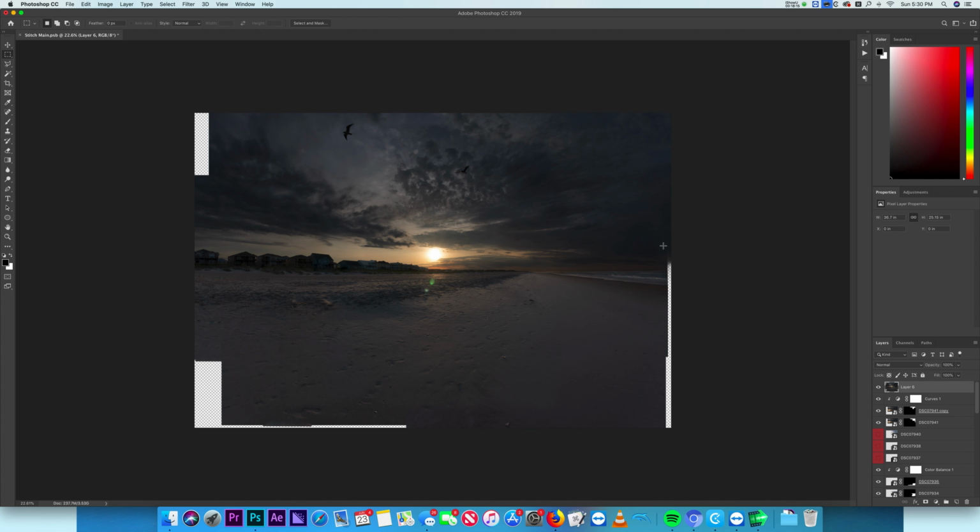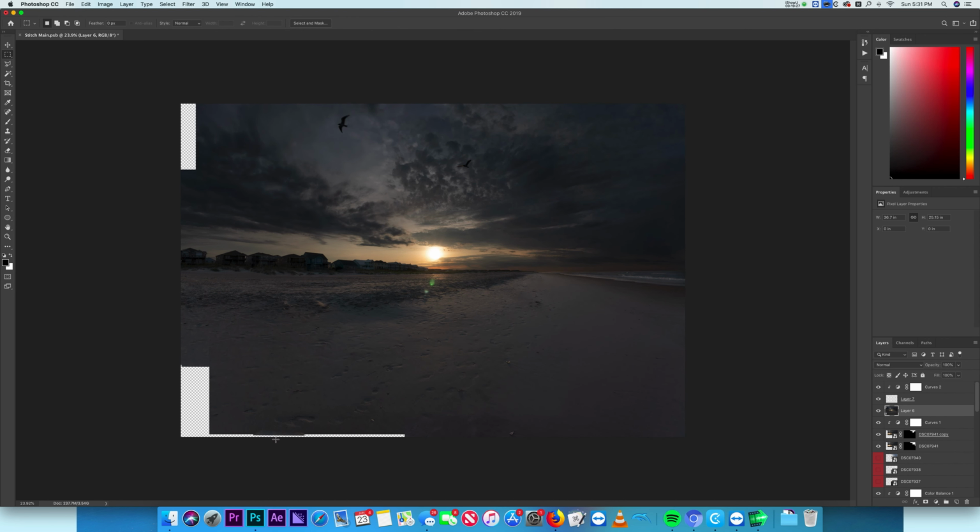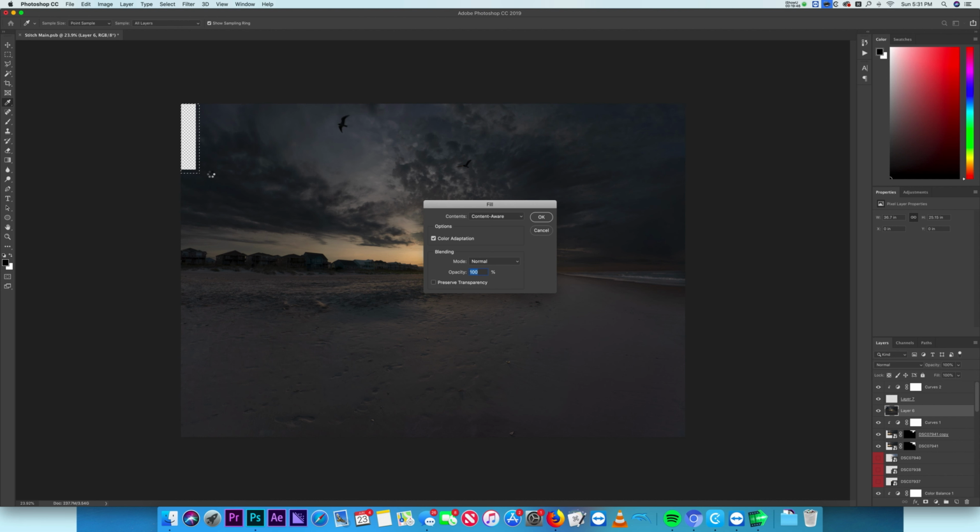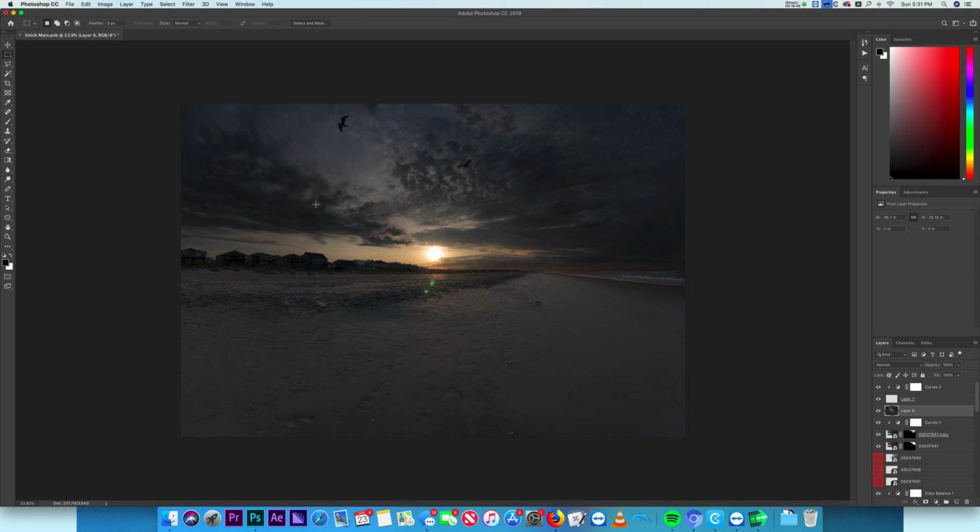And now what we're gonna do is take our selection tool and select these areas on the outside that aren't filled in. And we're gonna fill those in with Content Aware. Now, if you saw my last tutorial, you know that we did Content Aware Fill in After Effects, which is a brand new tool, but it's actually been around a long time in Photoshop. Basically what you need to do is just make a selection outside this area that's not filled in, right click, hit Fill, and make sure Content Aware Fill is selected, 100% opacity, and it sees everything in the image, and it makes a very educated guess as to what is supposed to be there, and boom, fills it in. It's crazy. You look at it and you would never know that it was filled in with a computer.